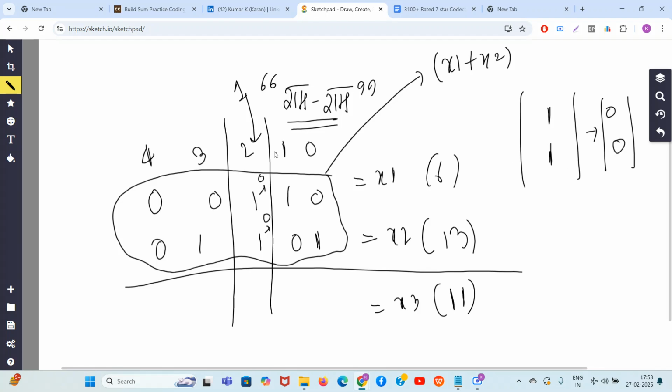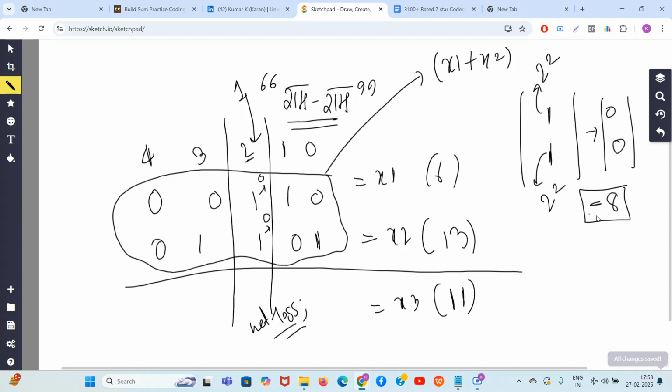So you can just calculate. This is what? 2 raised to 2. So this was also contributing 2 raised to 2, and this was also contributing 2 raised to 2. So 2 raised to 2 is 4, 4 plus 4, 8. You can subtract 8 from the total sum, because 1 1 is becoming 0 0. So a total of 8 is lost. You can calculate the net loss possible.